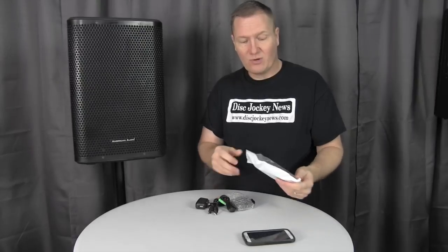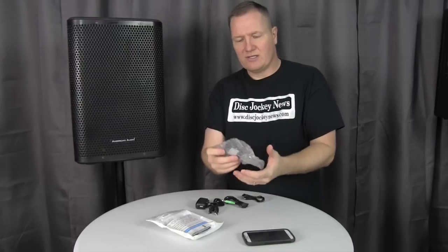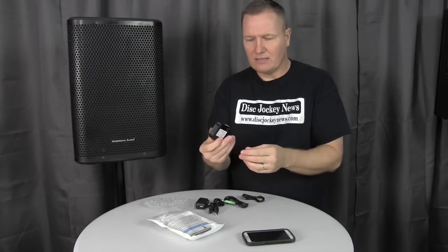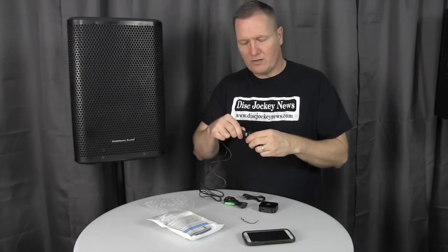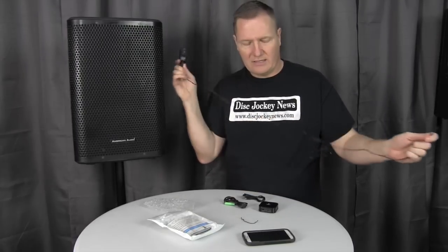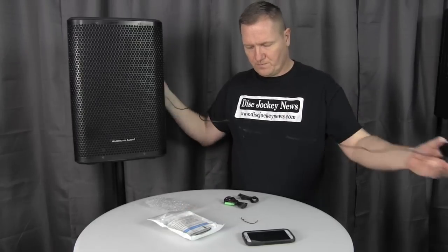And I'm going to open this up and we're going to just hook this up in somewhat real time and pair it up, and we're going to try to get this working while you're watching. The receiver itself is just this little square, just a tiny little guy. It comes with a USB power cable. You can plug this into a laptop, or in this case, we have the little adapter. And then the other end is a micro USB, so if I needed to, I could use it to charge my cell phone, but I need it for Bluetooth right now.